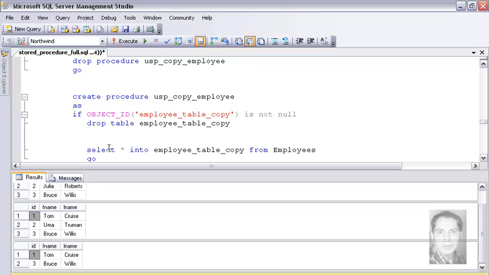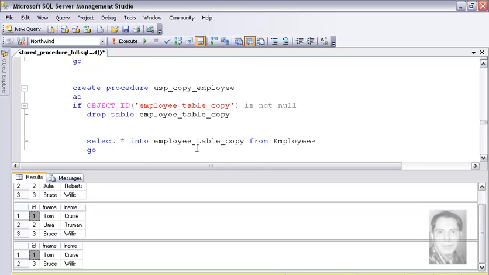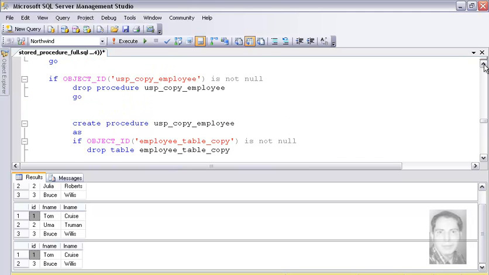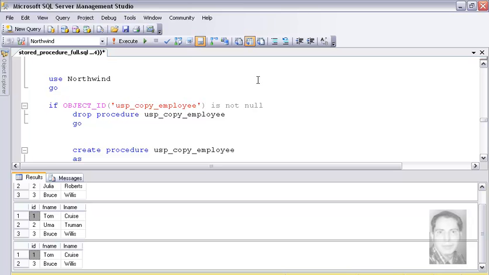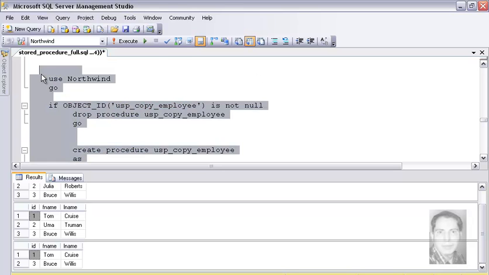And in this case, I am saying SELECT * INTO the employee copy table, and I am going to create this new table from the employee table, which will be a replica of the employee, because I am going to select all the records in this case, and I am going to create the stored procedure. This is my stored procedure. No big deal, very simple, only a single select statement and one check whether the table exists or not. Here I run the SQL statement, as you can see, and this procedure gets created on the Northwind database.